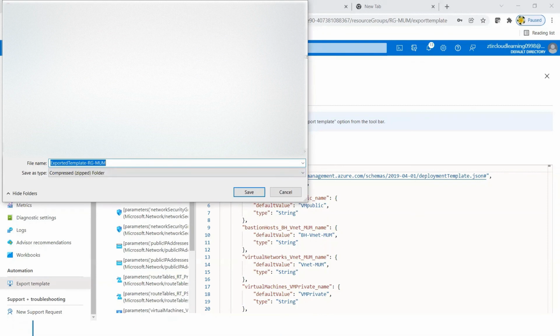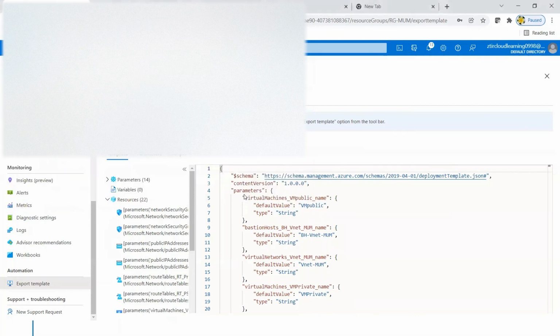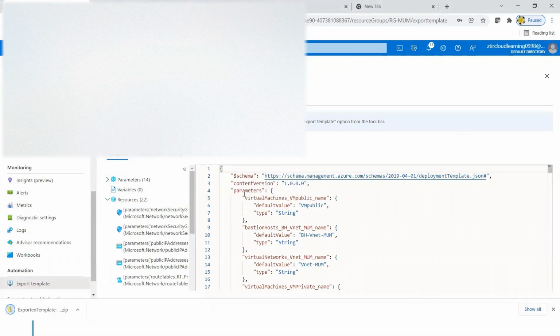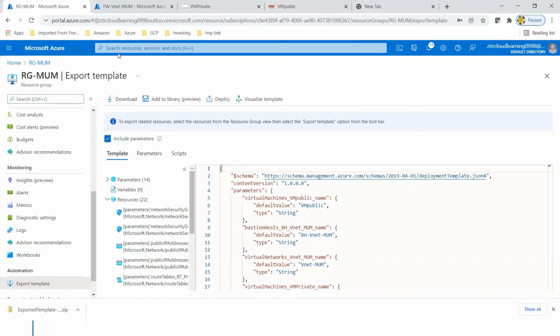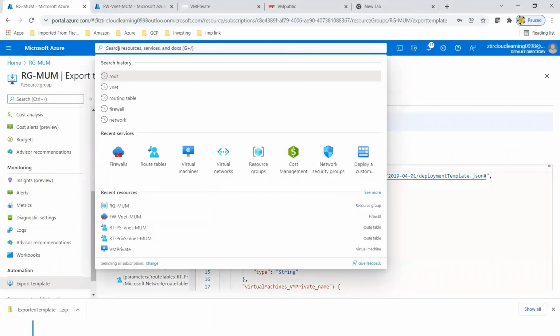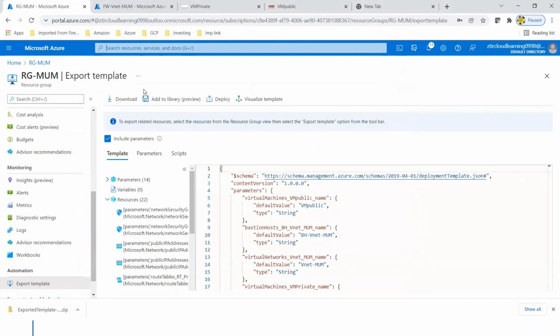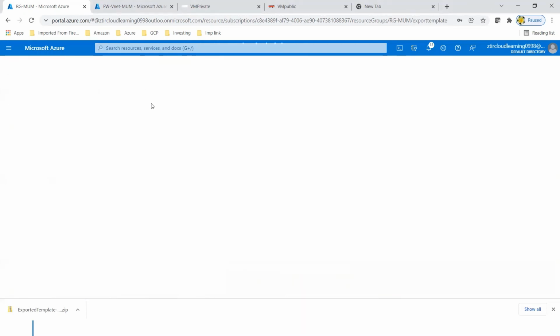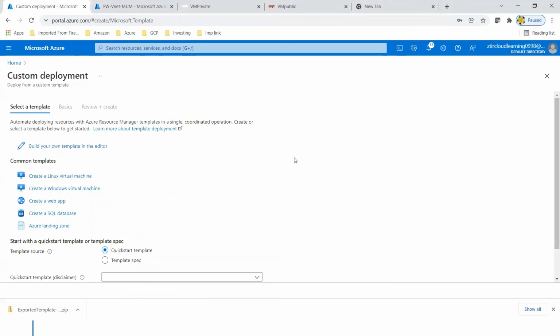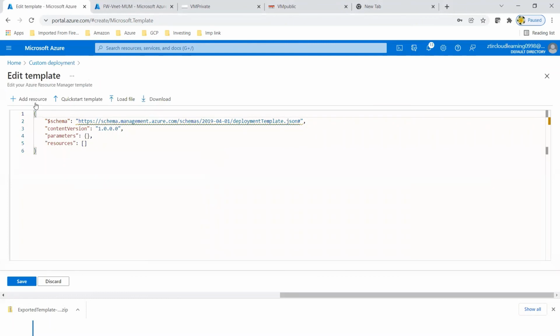So you can download this template, and that can be created again. Here we can save it. Once this is saved and ready, you can deploy all that infrastructure by going to deploy custom template. Once you are done with your test cases, you can deploy this template again.